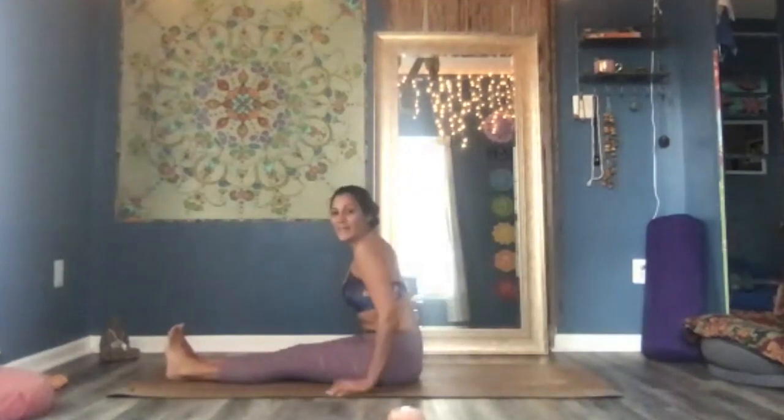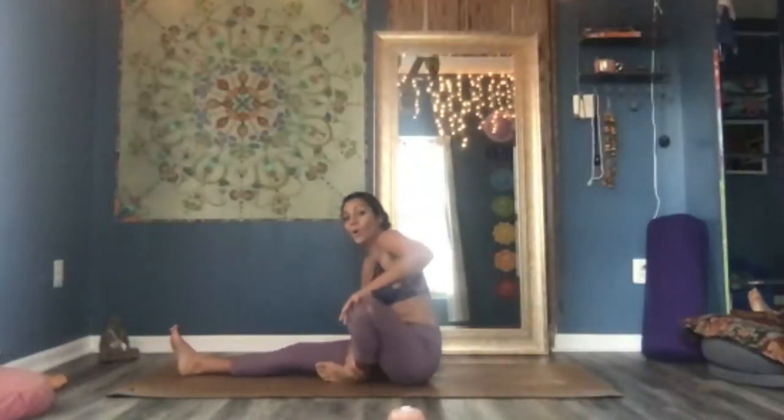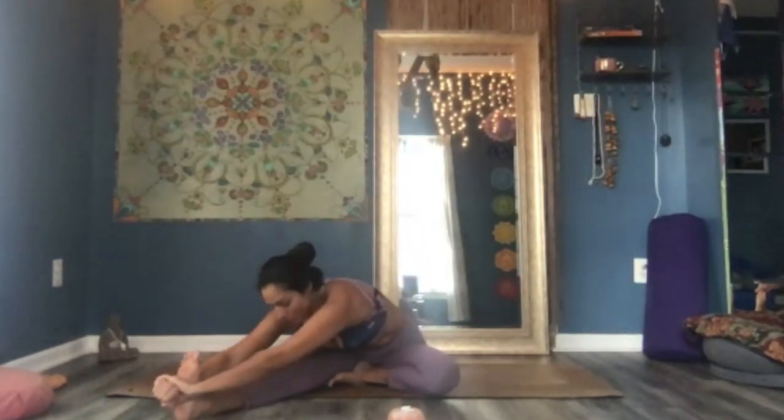Extend the legs. Sit down. Starting with Janu A on the left side. Bend the foot, knee. Open the knee out to the side. Sole of the foot close to the inner thigh of that right leg. Press the foot into it. Right leg extended. And then exhale. Fold. 1.